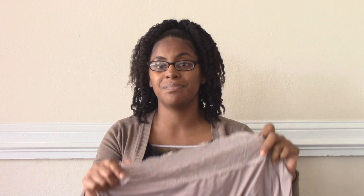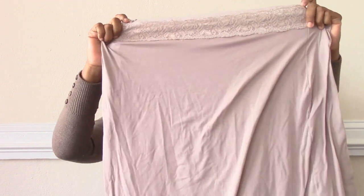My third modest must-have is a half slip. Half slips serve various purposes. They help dresses and skirts hang properly, protect the skin from rubbing against coarse fabrics such as wool, and provide extra coverage underneath dresses and skirts that are thin, so you won't be able to see right through them.